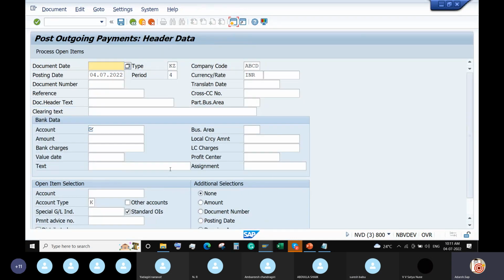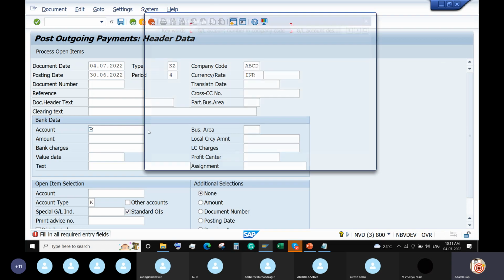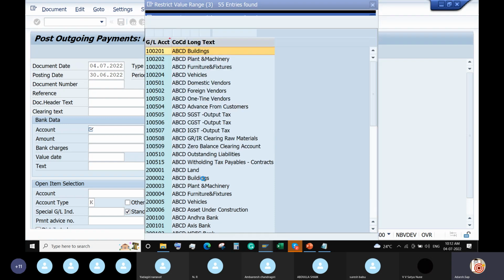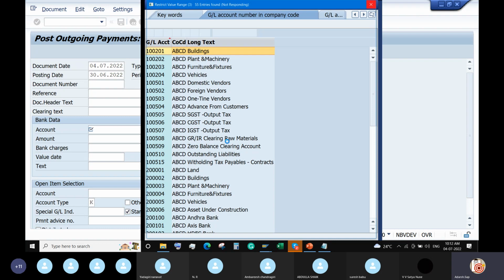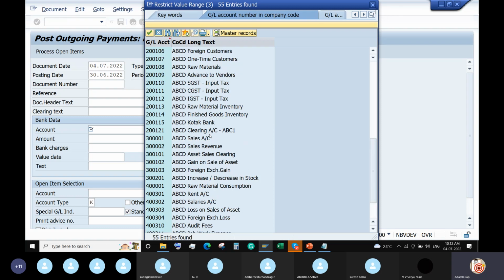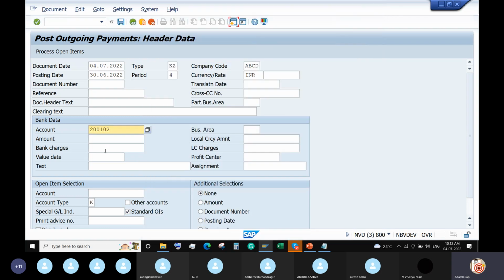I sent the company code. Okay, I'm using the document date, posting date. I'm changing to old date. One zero two. Amount, I'm just giving some amount. Value date. Test.